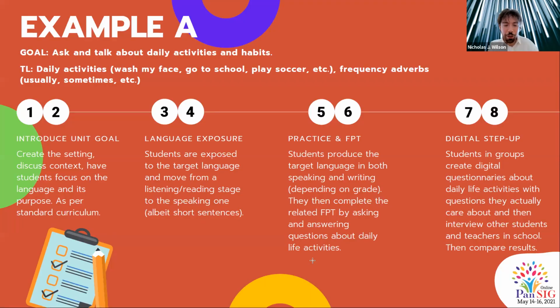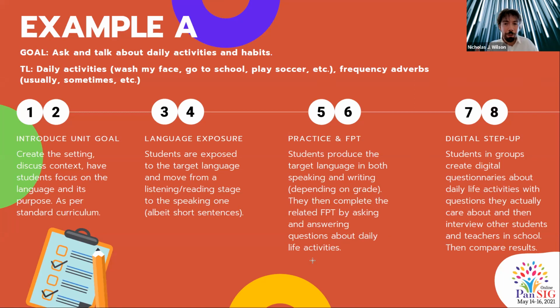Now, let's go a little bit into the main. So what does it really mean in a classroom, taking a unit? What's the purpose of ICT here? So let's take an example. The goal here, 1 unit, 8 hours. The goal here is to ask and talk about daily activities and habits, okay? So targeting language is daily activities, wash my face, go to school, play soccer, and frequency adverbs, usually, sometimes, and so on. First 2 units, as usual, introduce the unit goal, create a setting, discuss the context.